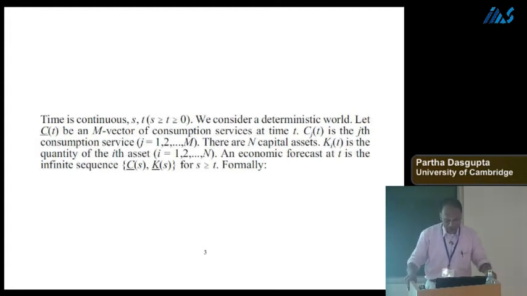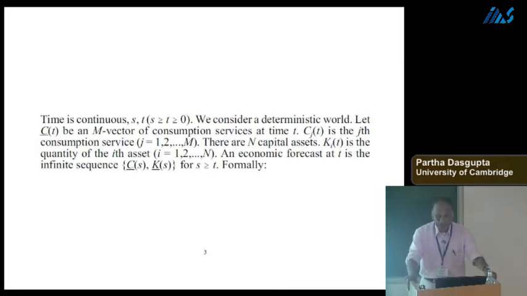So we consider a deterministic world. Now I'm going to apologize. I'm really bad at proofreading. Sometimes vectors here are going to have a bar underneath, and sometimes that same vector will be in bold without a bar. I will alert you to that fact, okay? But both are legitimate notations, depending on which textbook you use. Somehow or the other I became schizophrenic.